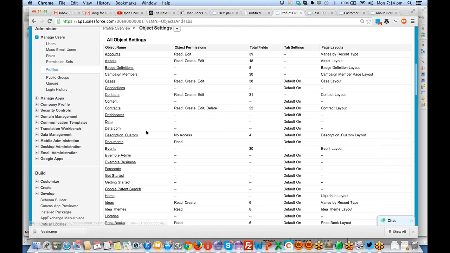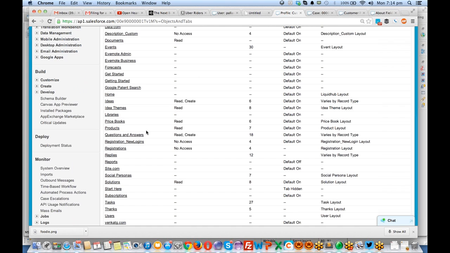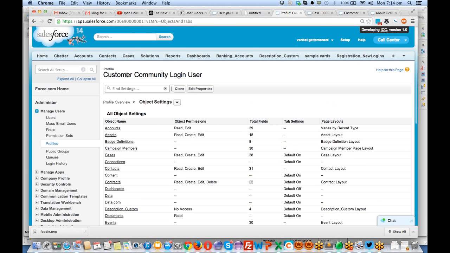If you come down, I can see the people assigned to this, the assigned users. Do you have the tab like this? Okay, one second.